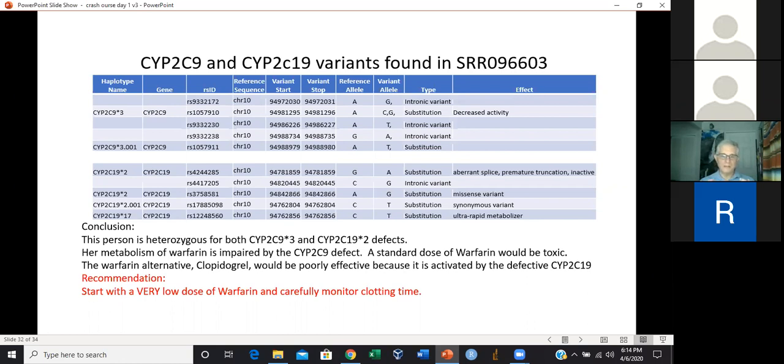So she would not be able to use this drug either because it would not be effective. It would never be activated or activated very poorly. So the only option she has for an anticoagulant is to use a very low dose of warfarin to start and then titrate her up until she gets to a safe level.